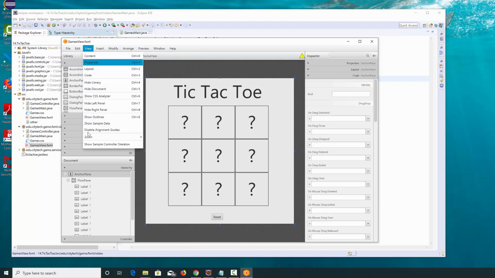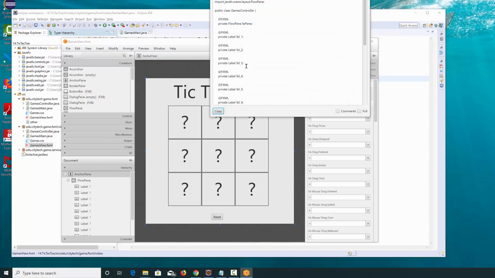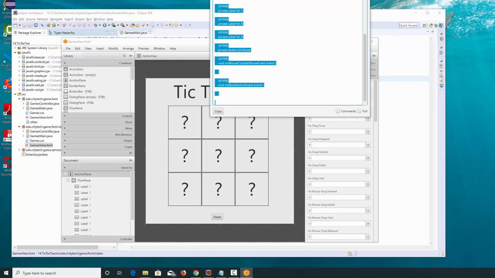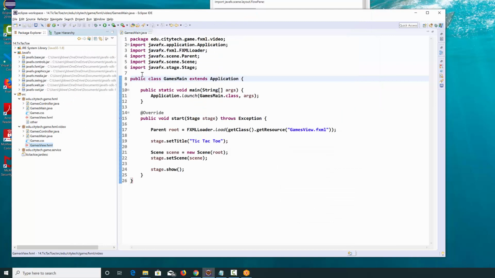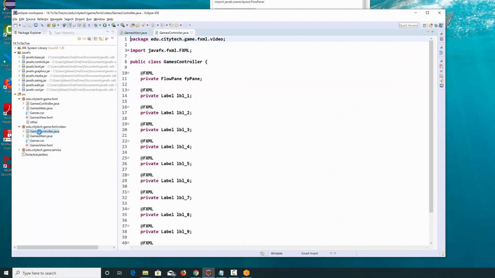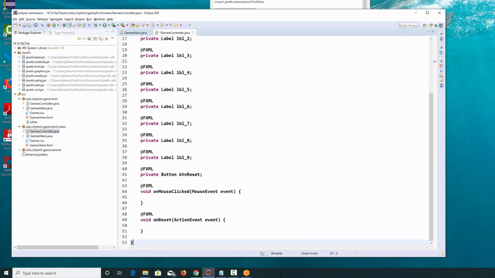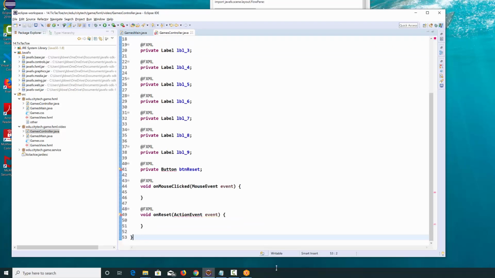Since I made some changes, I have to grab the difference of what I had from before. But you know what? I had nothing there before, so I'm going to just grab all this stuff because I didn't do any coding yet. So let's do Control C. And let's go to the controller. And it's almost the same thing. So I'm going to just overwrite everything here because I haven't coded anything here yet. Save it.